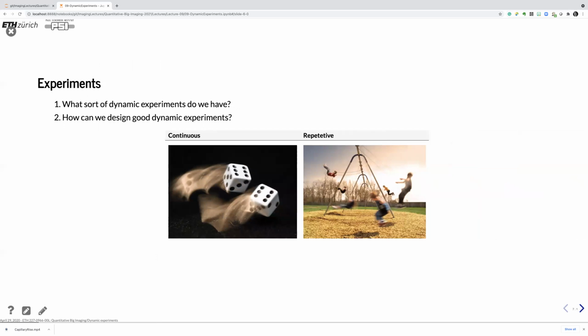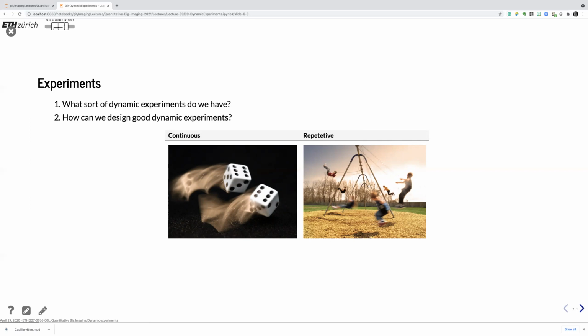Then we have different types of experiments. Depending on which kind of experiment or process you want to study, you have different approaches to how to measure. If you have a continuous process, which is, I would say, in very many cases, then you just press the button, start something, or you inject something new into the system or give it some kind of input that kicks on the process. And then you observe what's happening with the acquisition.